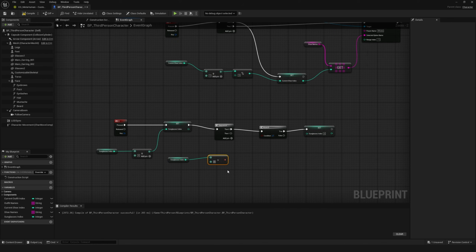Copy paste sunglasses index again, equal to, and plug that into another branch. Copy this part and plug it into condition here.